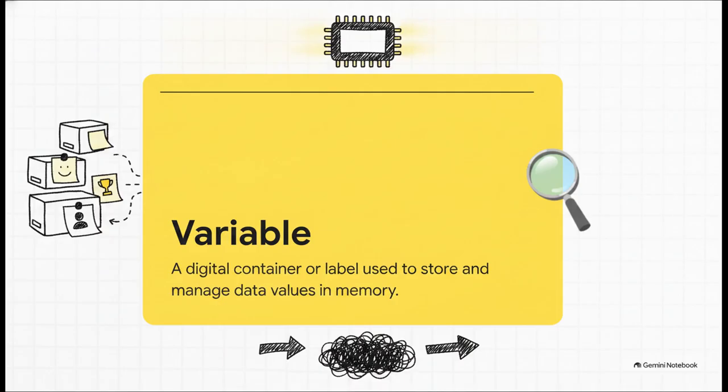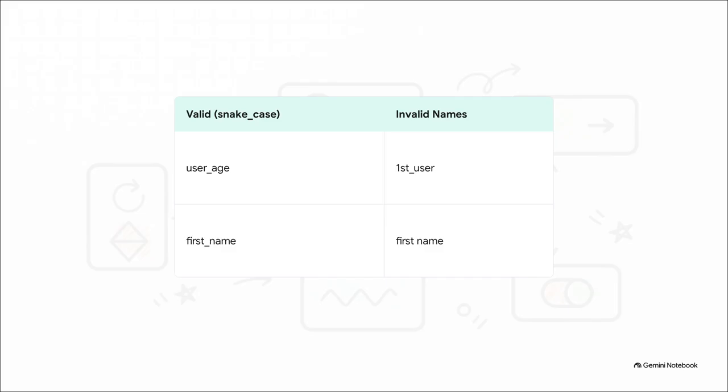Whenever you need that data again later, you just call out the label's name and the computer instantly fetches the contents for you. And this brilliantly illustrates how we actually write these labels. Python has some strict but pretty simple rules. We use a convention called snake case for valid names. Notice user_age and first_name. They're all lowercase, with an underscore acting as the space. Looking at the invalid side, you cannot start a variable name with a number, so 1st_user will literally break your code entirely. And you definitely cannot use actual spaces, so first name with a space is a total no-go. Why? Well, because the computer reads a space and assumes it's looking at 2 completely separate commands, which immediately triggers a syntax error. Just stick to snake case and your editor will be very happy.